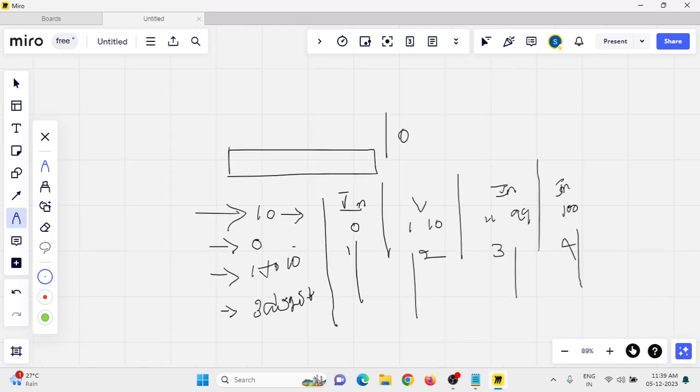Coming to boundary value analysis, some partitions are there, and in this case you need to check boundary values. What is the lower bound? 0. What is the next one? 1, and after that 10. So 0, 1, 10. After that the next boundary value is 11, then 99, then 100.